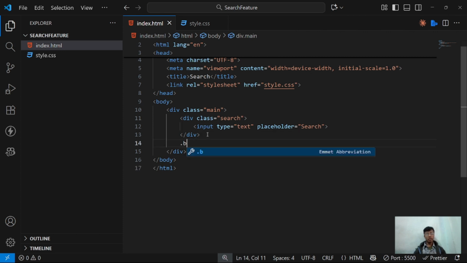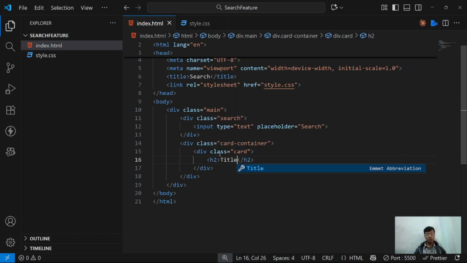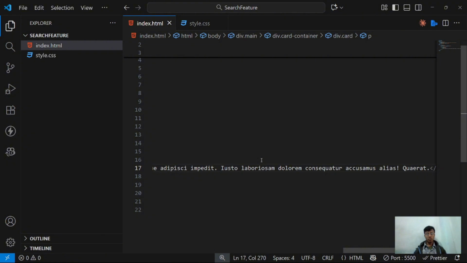Now after this, let's make boxes. Let's write dot card container. Inside this we have a card tag. In this we have h2 like a title, and padding, a paragraph, and give random text here like lorem.